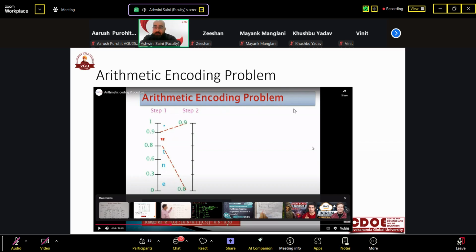This is one of the good videos where you can easily understand the procedure, and we will discuss it after playing another 5-7 minutes of the video. We will have step 1 to step 4 or 5. First we calculate for W, then for E, then for N, then T, and then dot. When we reach the dot, we will have a lower and upper limit. Those lower and upper limits will be the answer for our solution.